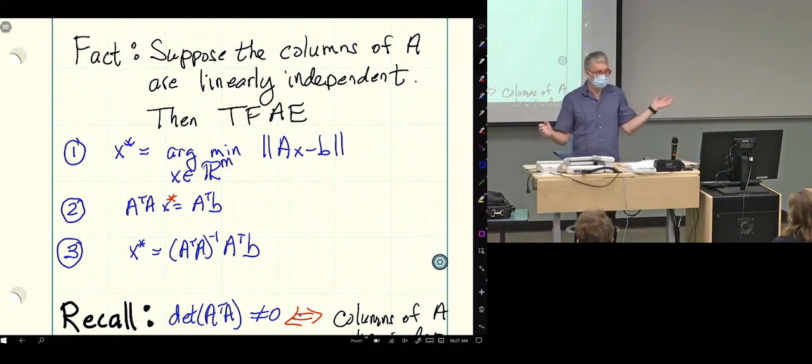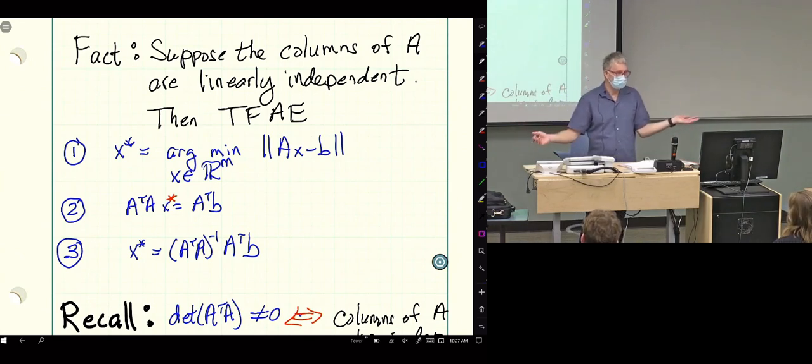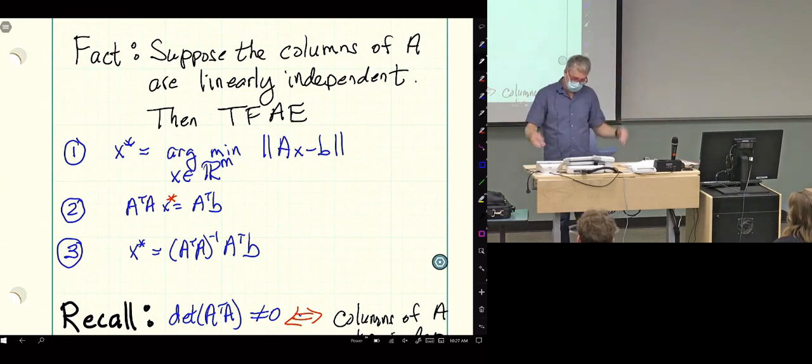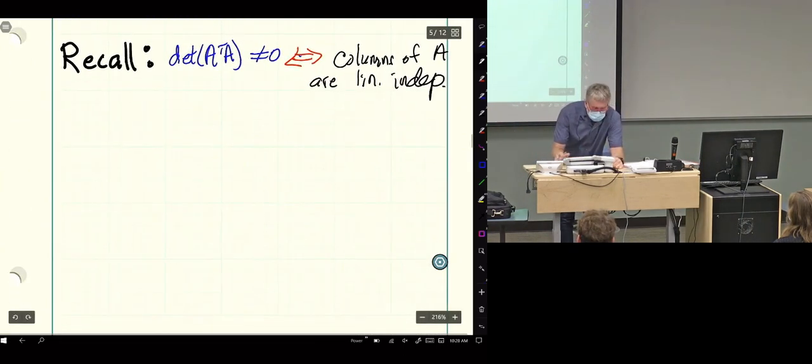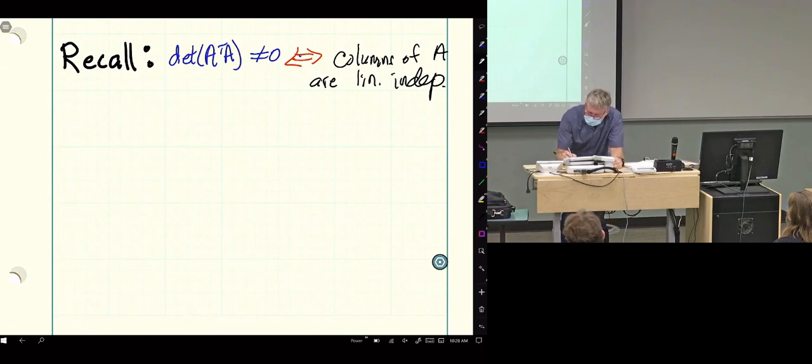I multiply through both sides by A transpose. This equation is now square. A transpose A is invertible because of my assumption. Fine, but why in the world should that be the minimizing solution? It's not at all obvious, okay? It's pleasantly true. It's so amazingly simple to compute, but it shouldn't be true. It's too good to be true.